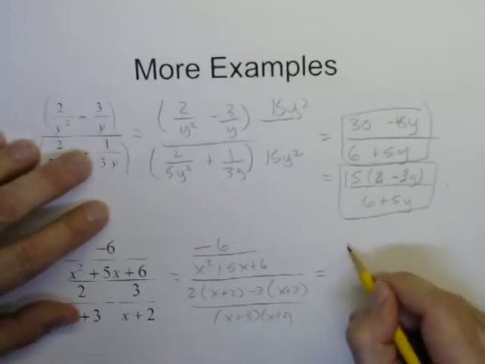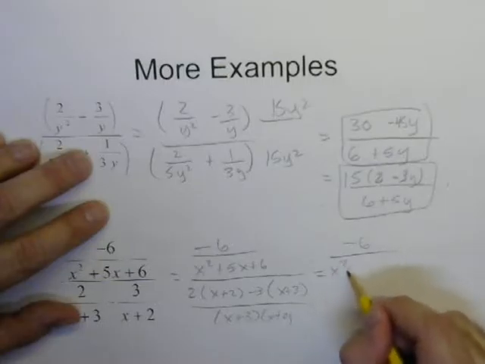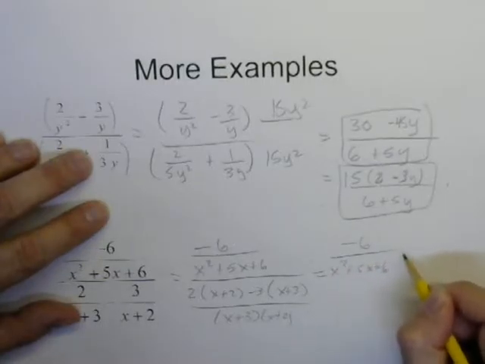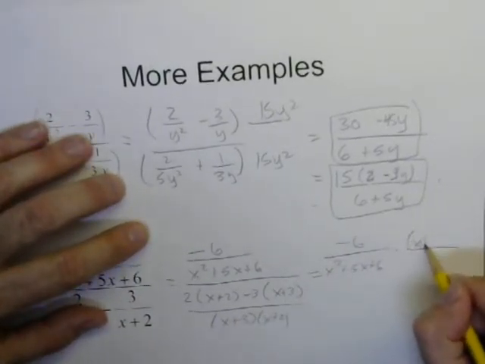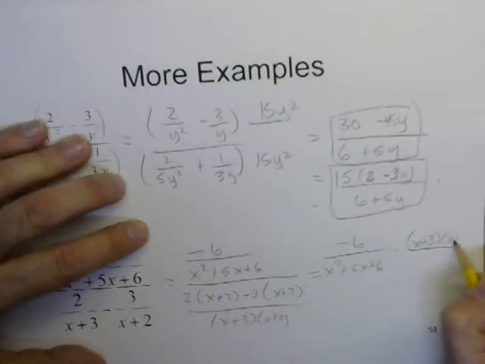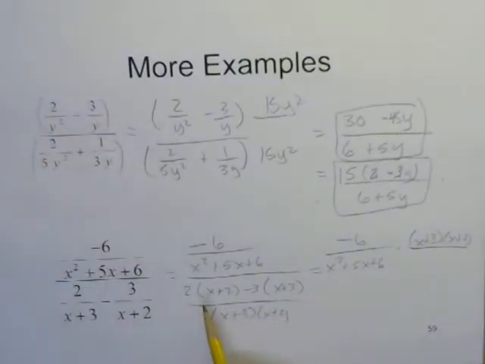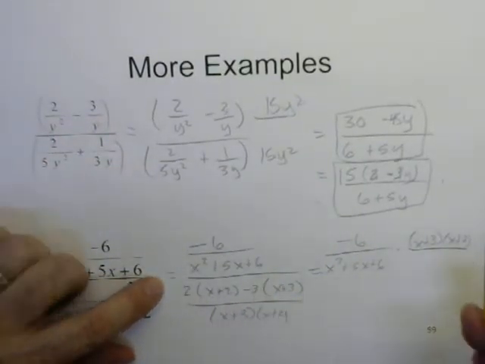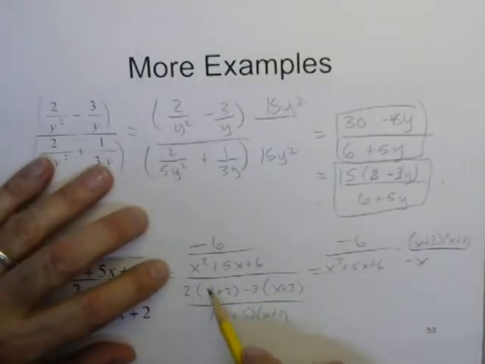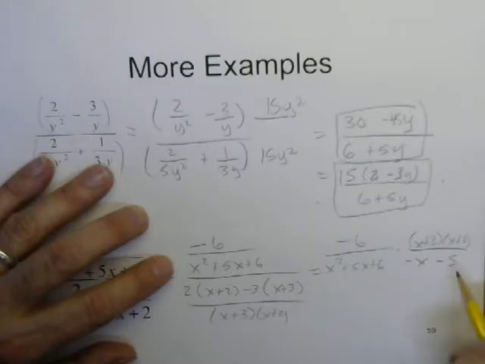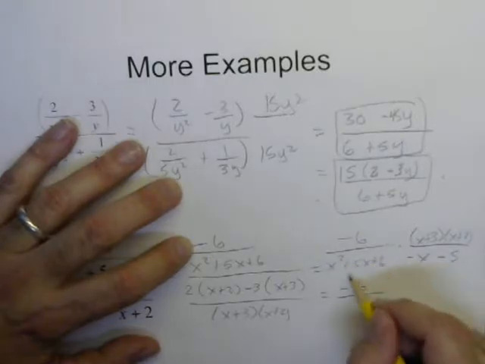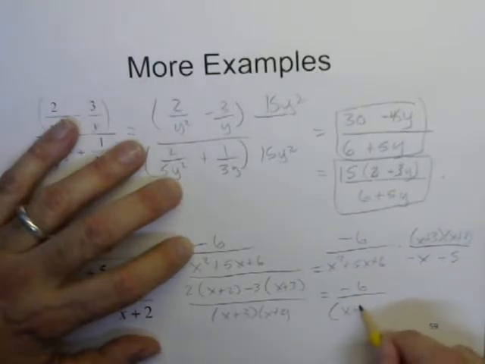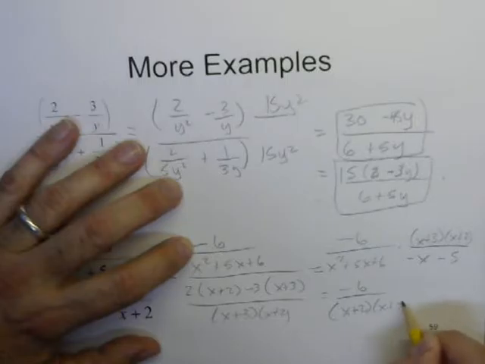Then just go ahead and write this as negative 6 over x squared plus 5x plus 6 over, flipping this fraction upside down, x plus 3, x plus 2, and then simplifying this, I'll get 2x minus 3x, which is minus x, and then I'll get 4 minus 9, which will give me minus 5, I think. You might want to double check my arithmetic on this one, but you'll get negative 6. Factor in the bottom here, that'll factor into x plus 2, x plus 3.